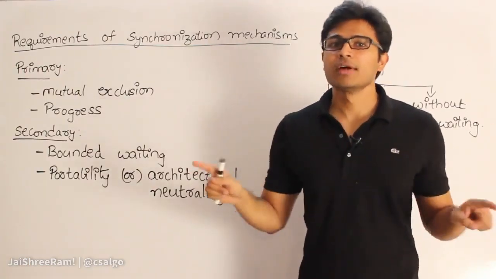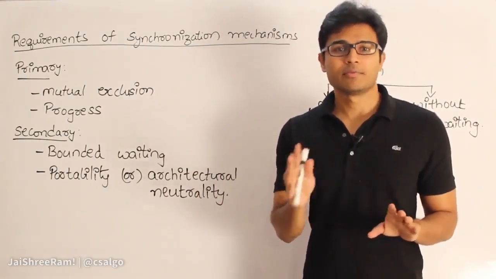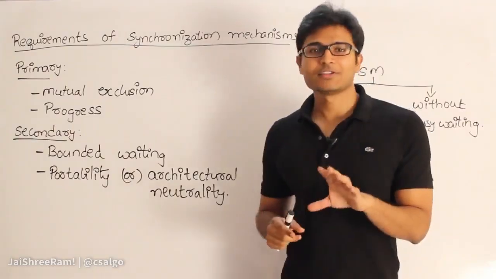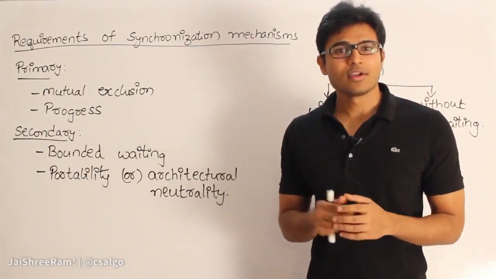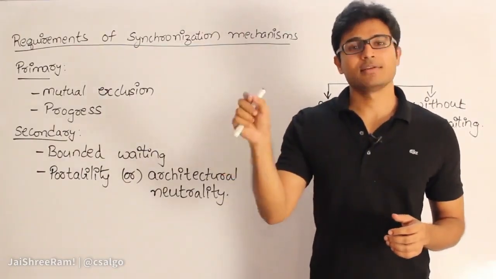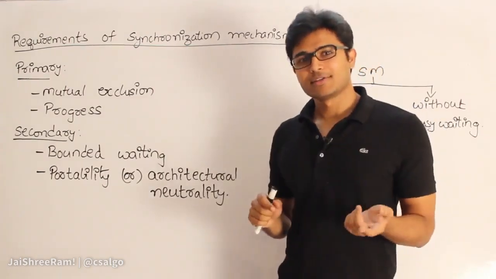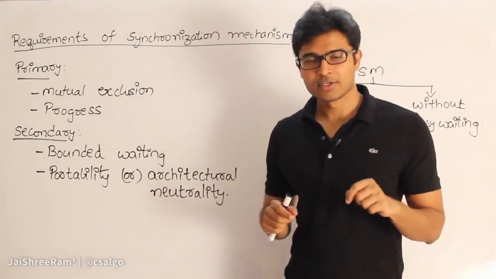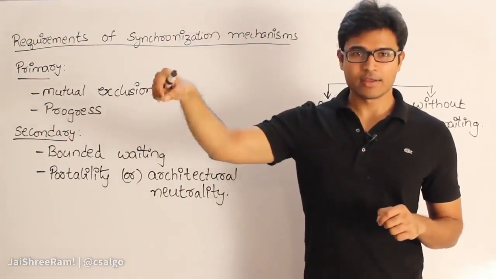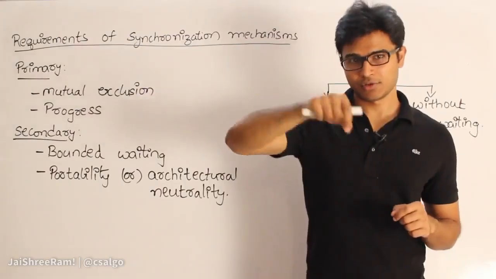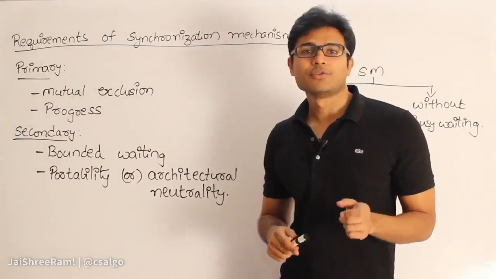We have a room, and the room can be used only by one person at a time. Maybe you could think of it like a changing room, a dressing room. Let us say there is a dressing room, and only one person can get into it; at the same time 2 people can't get into it, right? Therefore, you should come up with a solution in which you allow only one person to get into that room at any time. And once that person comes out, only then can you allow the other person into the dressing room. So that is called mutual exclusion.